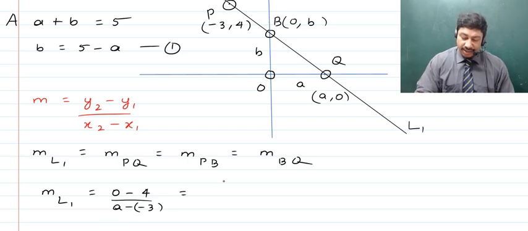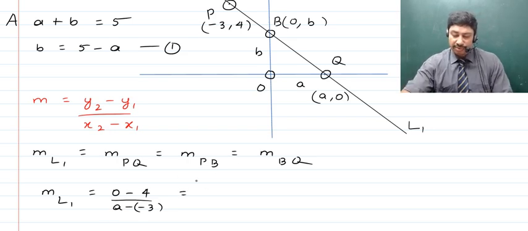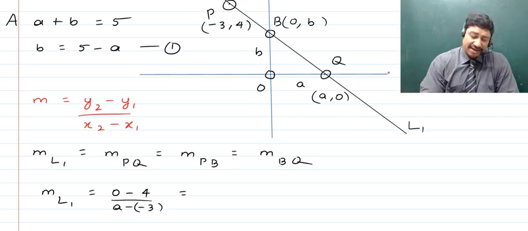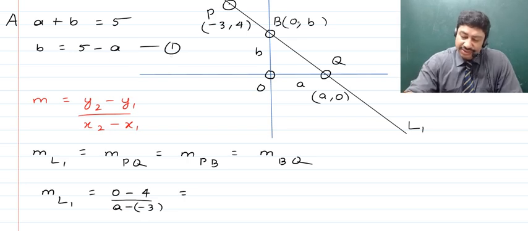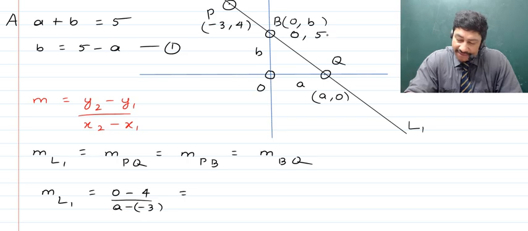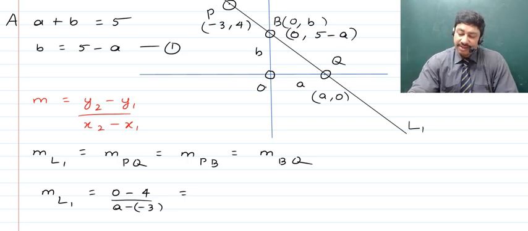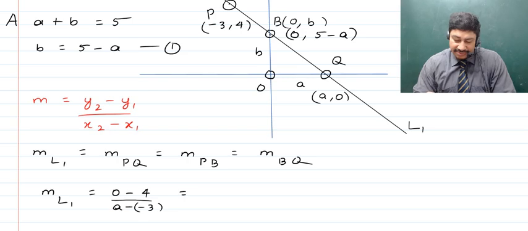Further, now we write the slope for the points P and B, right? Now children, here there is one thing which can be done. As we know that we have the value of B to be 5 minus A, we can substitute it here. So as such the point B actually becomes 0 comma 5 minus A, so that we just have one variable, that is A, and then we can solve out that variable. Okay, now children, we can find out the slope of BQ or probably PB, doesn't make a difference, right?